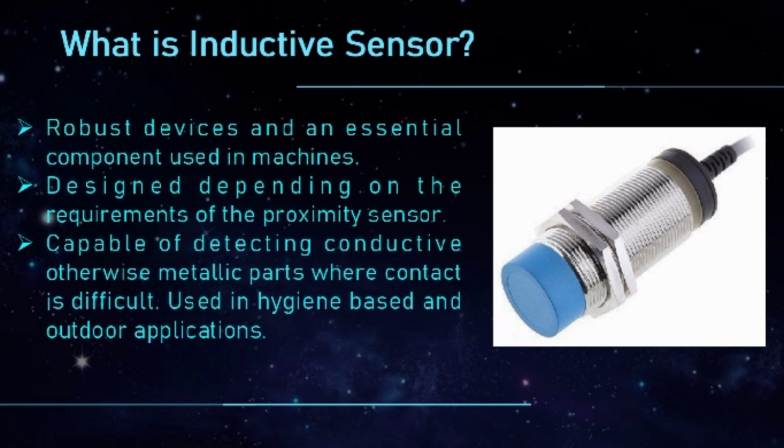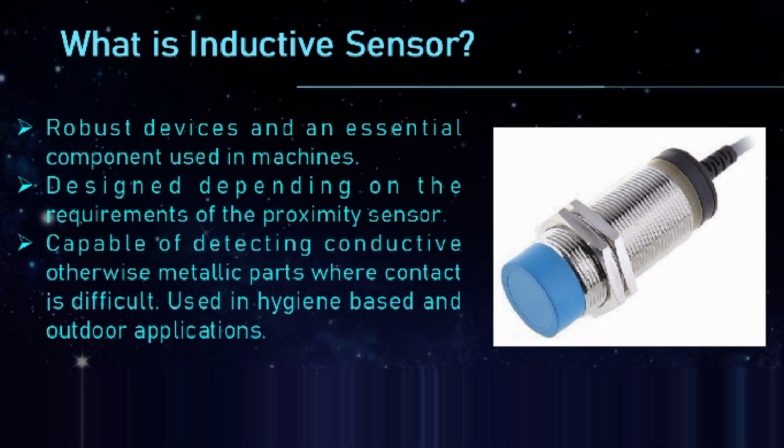Robust devices and an essential component used in machines, designed depending on the requirement of the proximity sensor, capable of detecting conductive or metallic parts where contact is difficult, used in hygiene-based and outdoor applications.